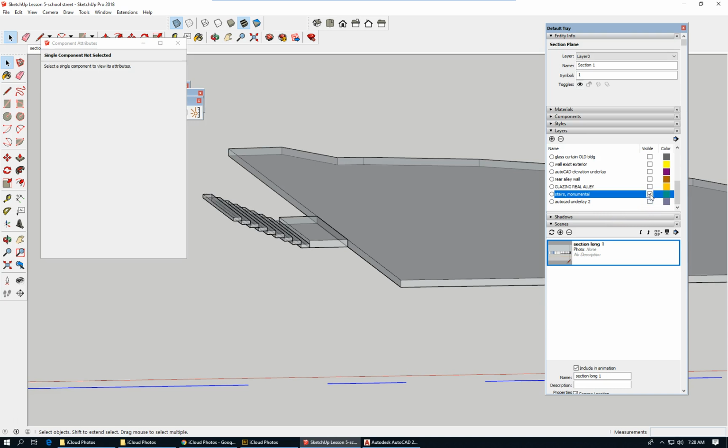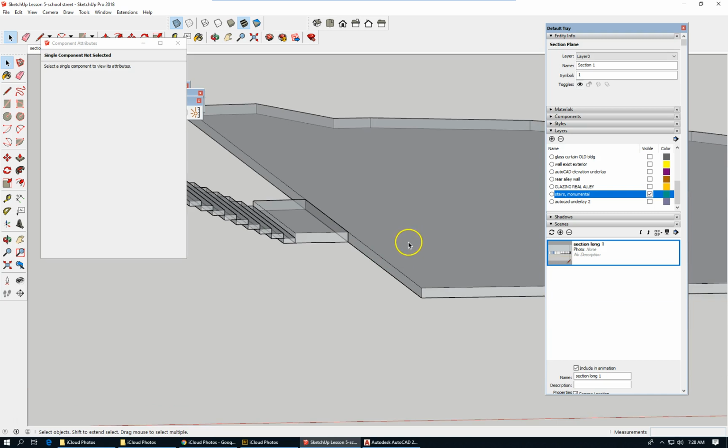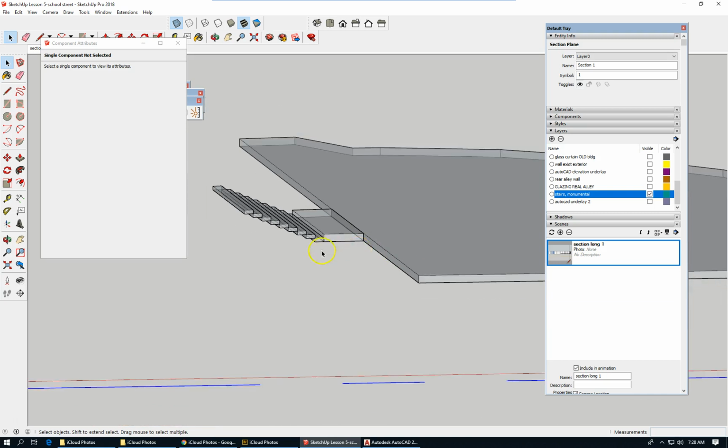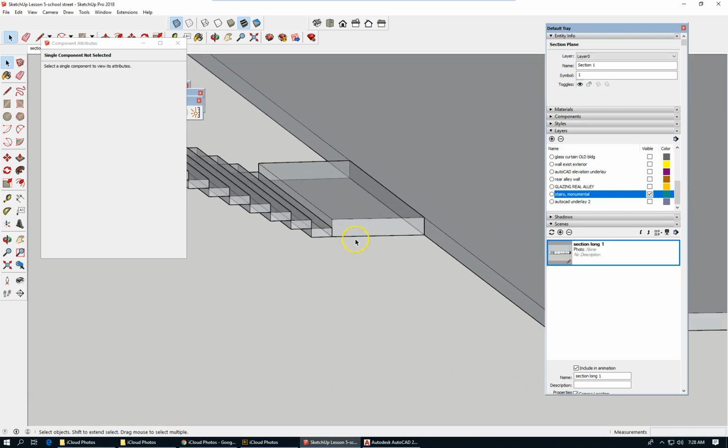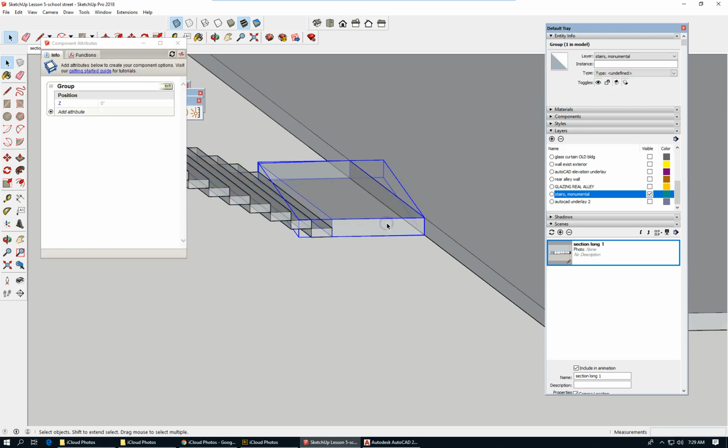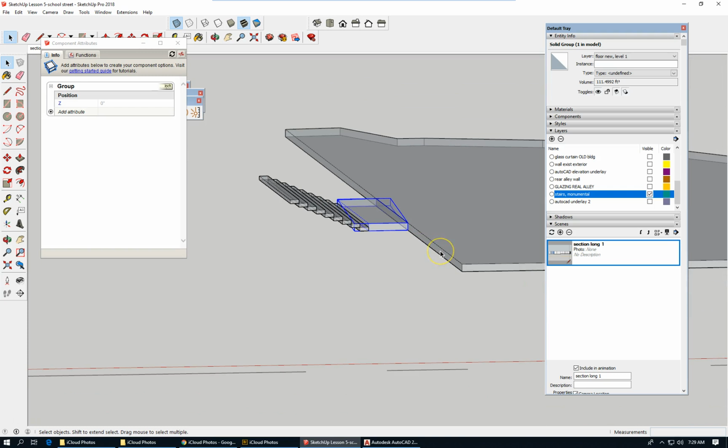So there's my monumental stair. Okay, you see what the problem is. These guys are at position 0.